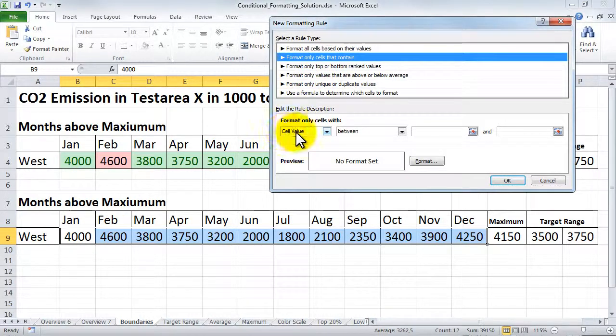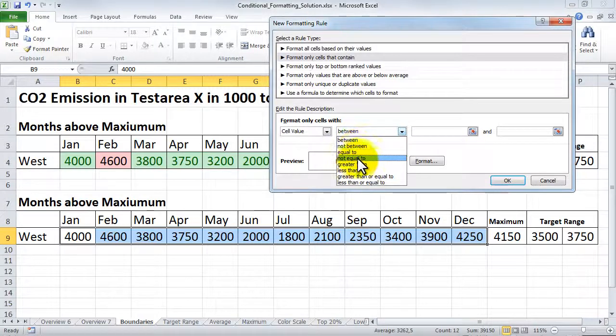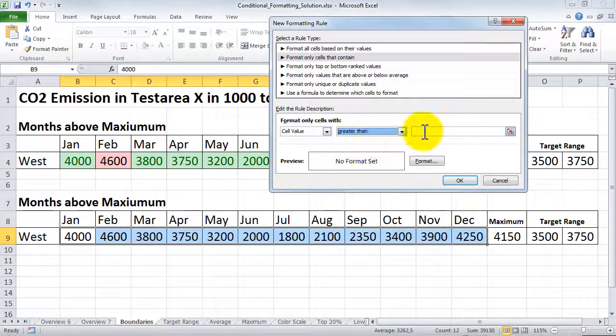Then here we select Cell Value, just perfect. But we want greater than. And greater than what? Greater than the maximum in N9. Here it is important that the reference to the maximum is fixed with $ signs.